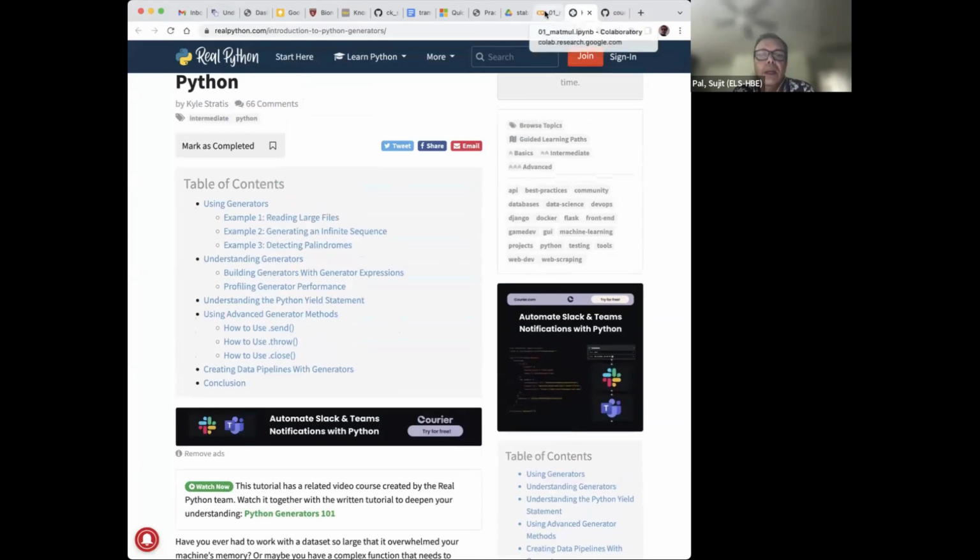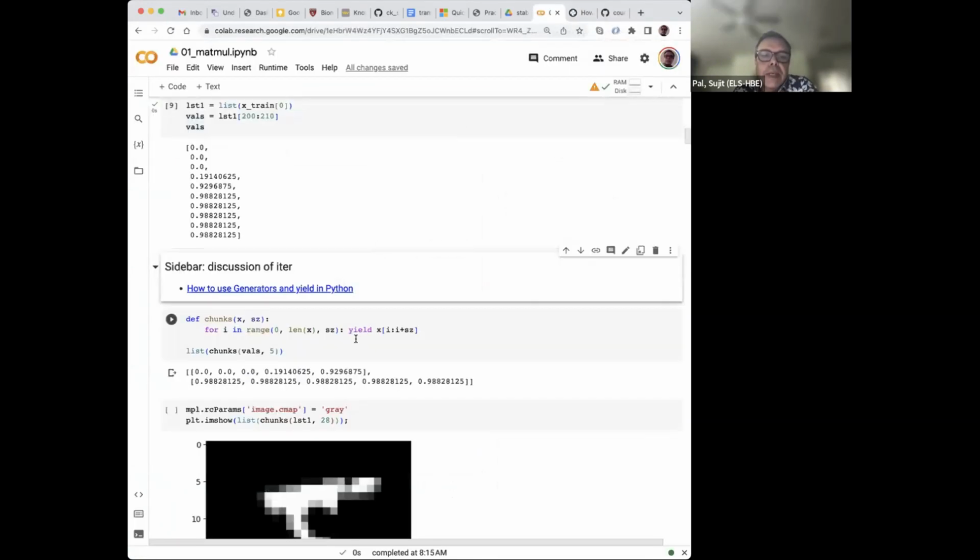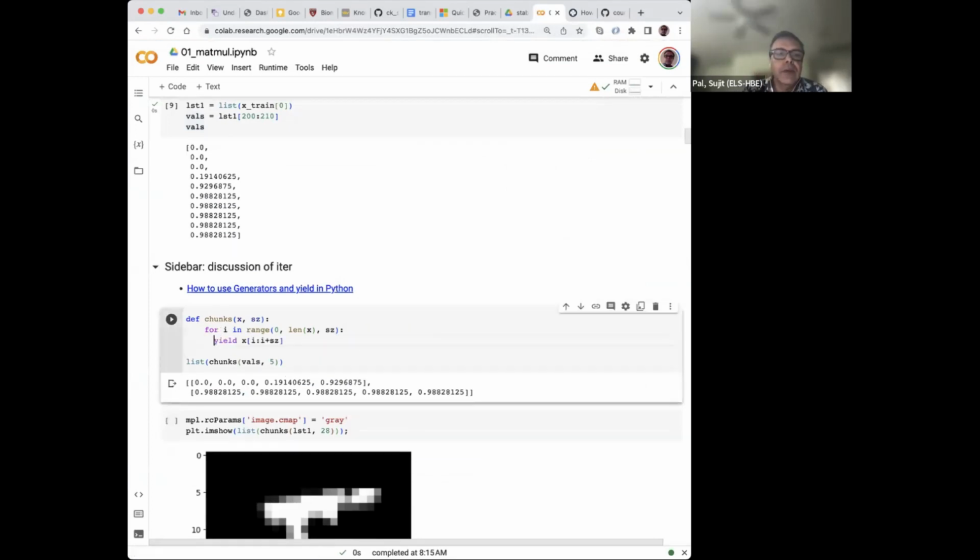But really, the thing to note here is that this is a function, and unlike regular functions which return something using return, this is kind of returning, but it's yielding to you.